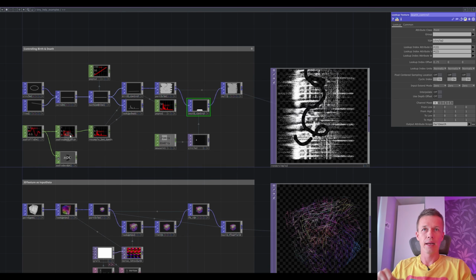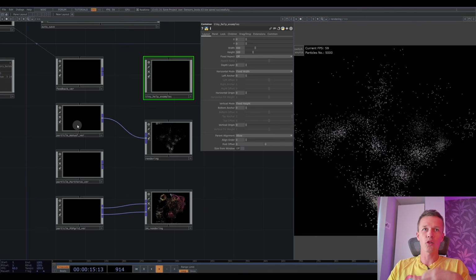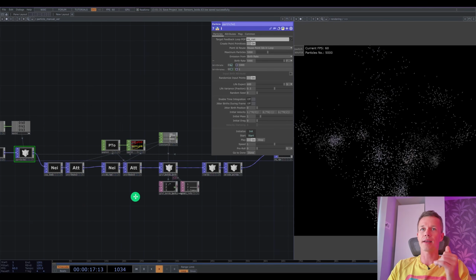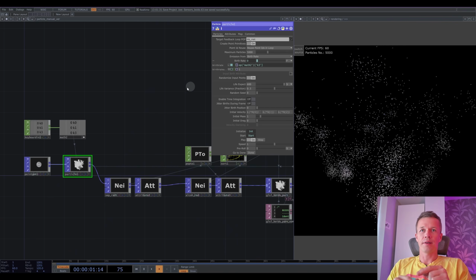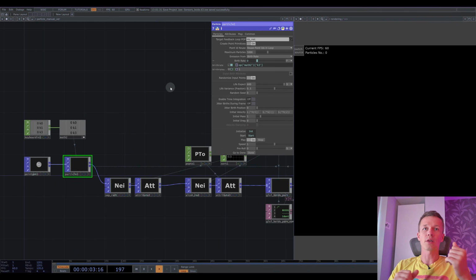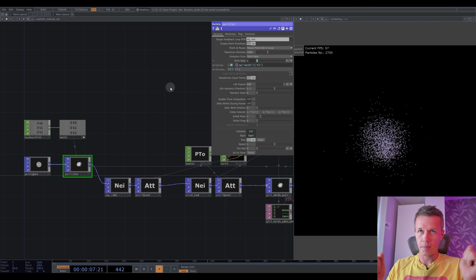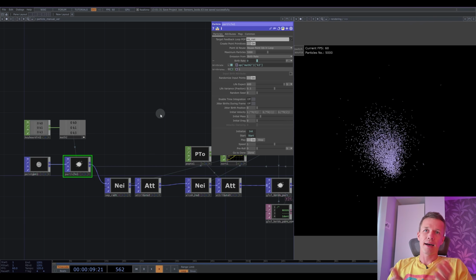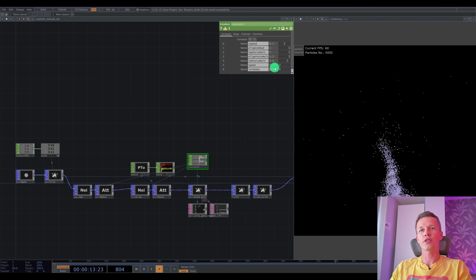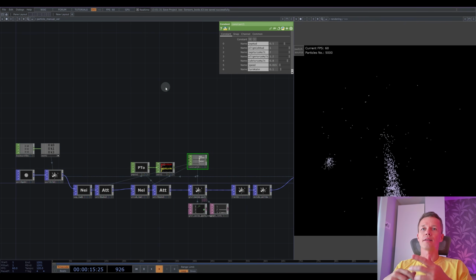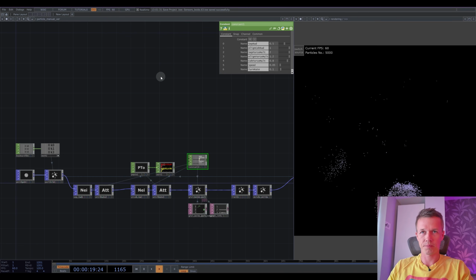So, one more time, more clearly. Feedback POP is usually better for feedback loops that are not specifically about particles. And use particle POP with integration off if you want full control over the particle motion and also particle lives. Feedback POP, on the other hand, fits better when you need some information from your previous frame, but you are not calculating the particle motion. We will see it again in the final patch.